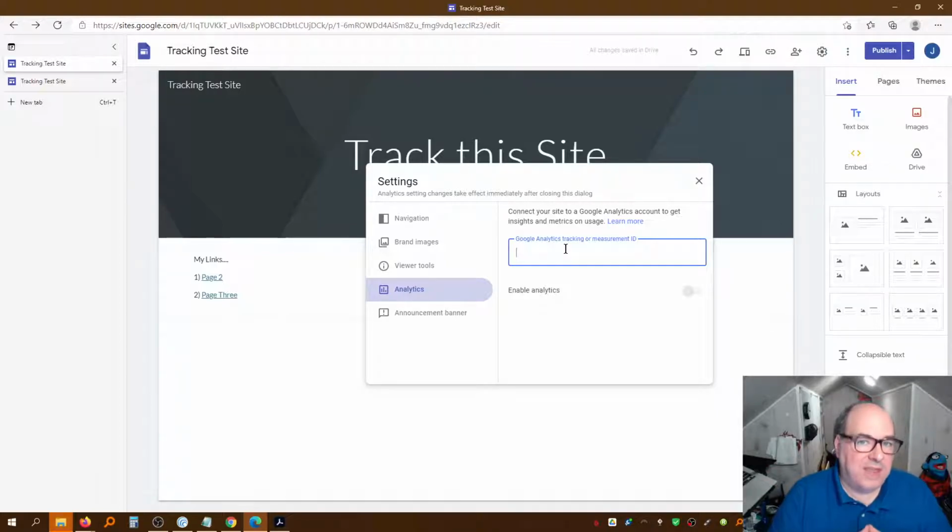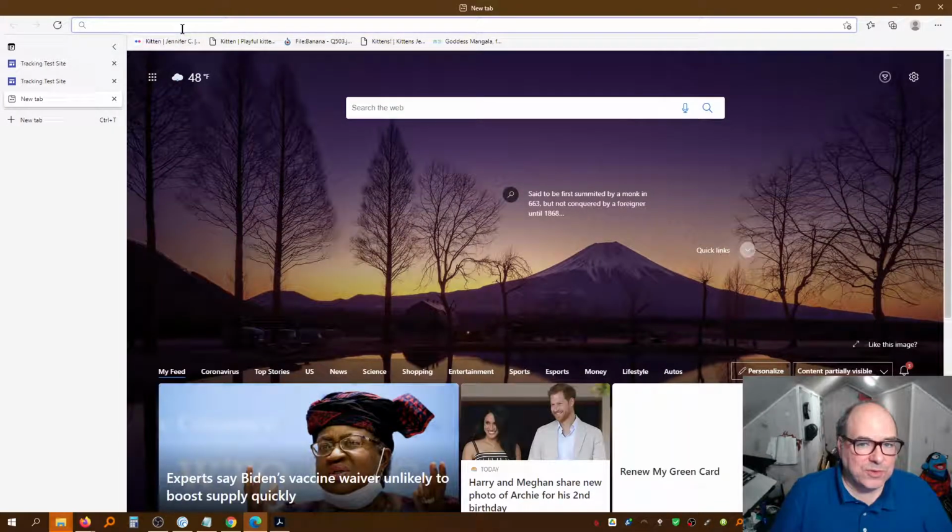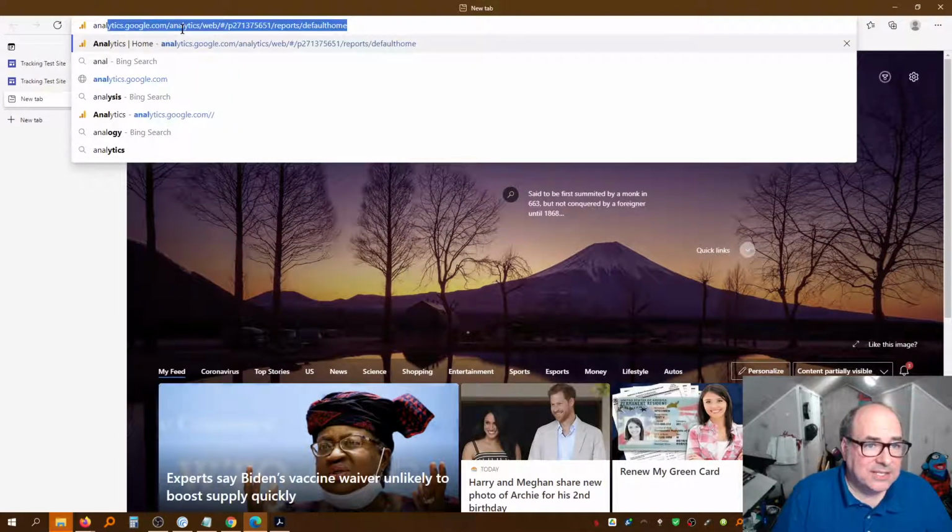So I've already done this for other accounts. So I need to sort of play games here and say, ignore everything else that you see. I'm going to say that a lot in this quick little tutorial. Ignore everything else that you see. So I'll leave this one up, and I'm going to open a new tab, and I'm going to go to analytics.google.com.